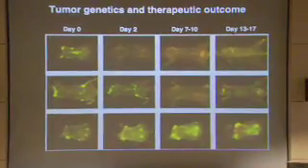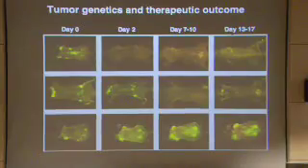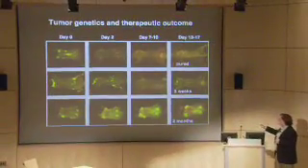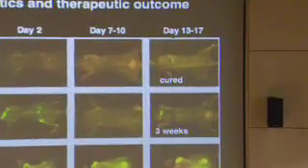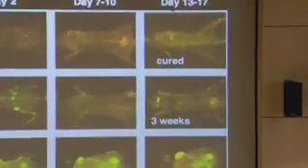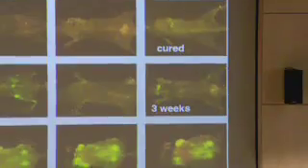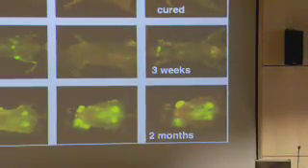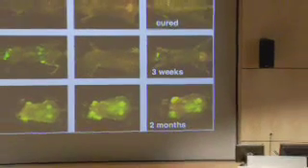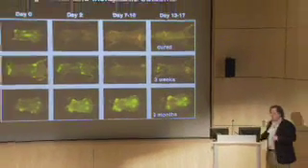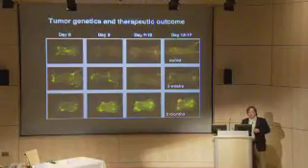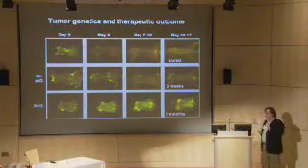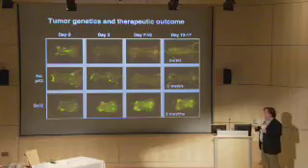And because they respond differently to therapy, they also have very different therapeutic outcomes. So this mouse on top is actually cured by this therapy. This mouse relapses at 3 weeks and rapidly dies. And this mouse actually has a slow-growing tumor and manages to survive for about 2 months following therapy. Now, because we created these tumors, we know what distinguishes them. And in this case, it's just a single alteration that distinguishes these tumors.